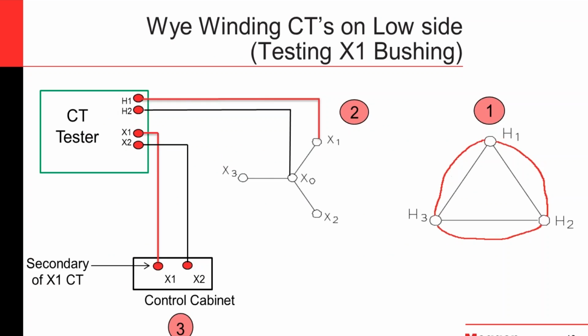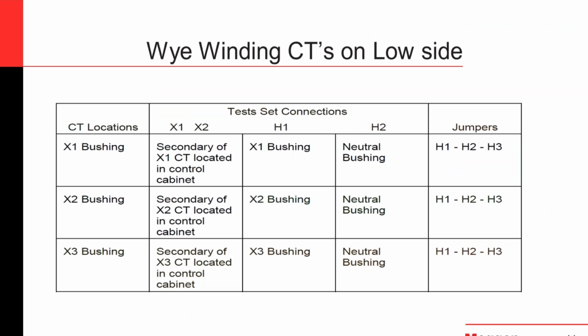On a Y-type CT or on Y-winding transformers, how do you connect it? When you're doing a secondary, which is the secondary of a transformer with a Y connection, you are going to short all the primary, H1, H2, and H3. And then the second thing is you're going to connect your H1 to X1, H2 to X0, which is the neutral. So the CT lies between the X1 bushing and the X0, and you connect your secondary terminals here. From then on, you're going to do your testing, or all the 5 tests that we mentioned before.